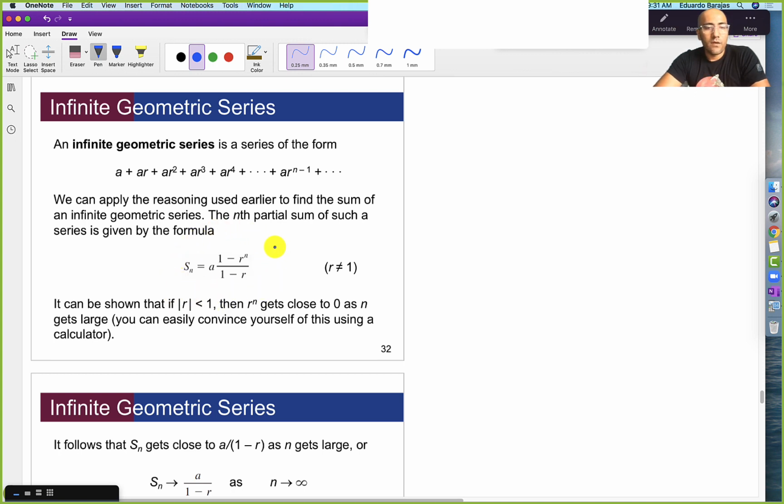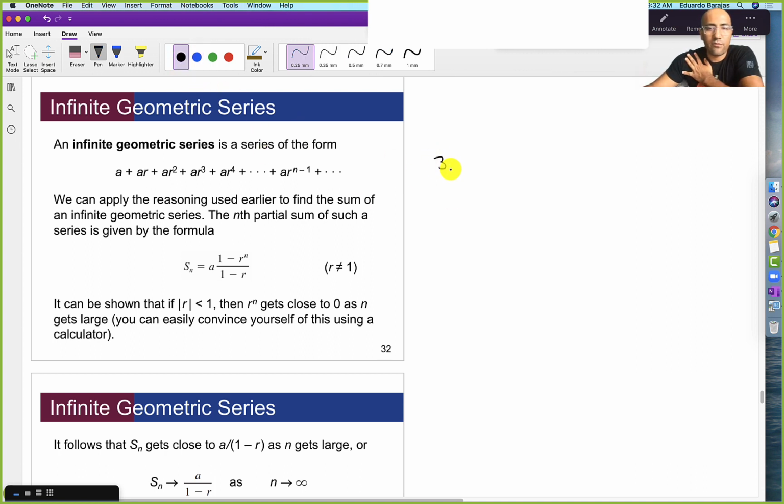Good. However, now, what if you want to add all of them? I don't want to add the first 20 numbers. I want to add all of them out to infinity. What is that going to be? Well, if these individual numbers are just getting bigger and bigger, then it makes sense that if we add all of them, they're just going to blow up toward infinity. Okay? So here is an example.